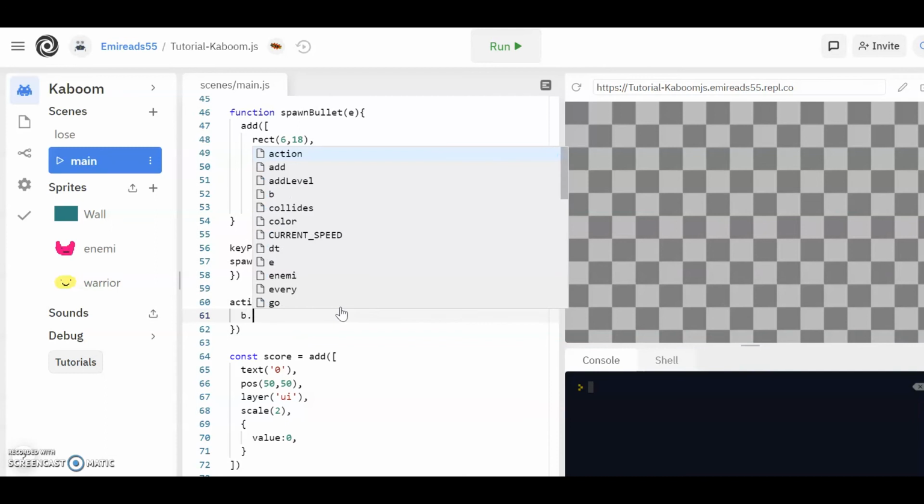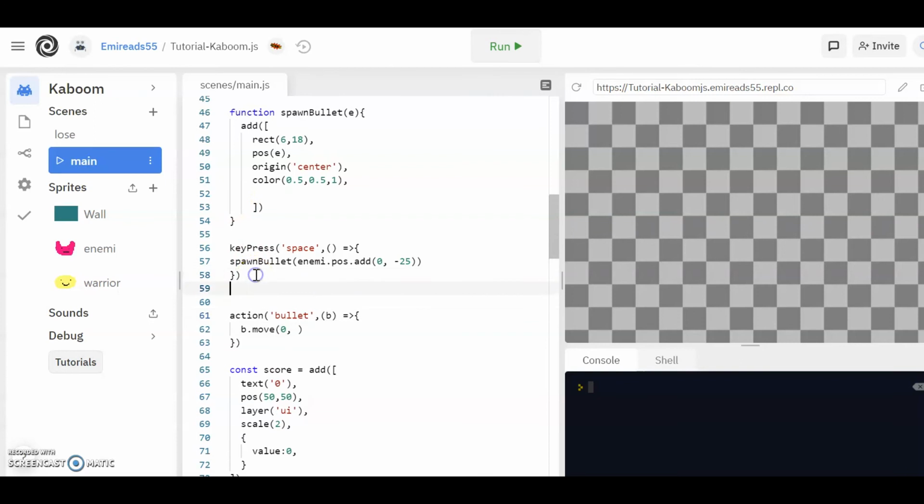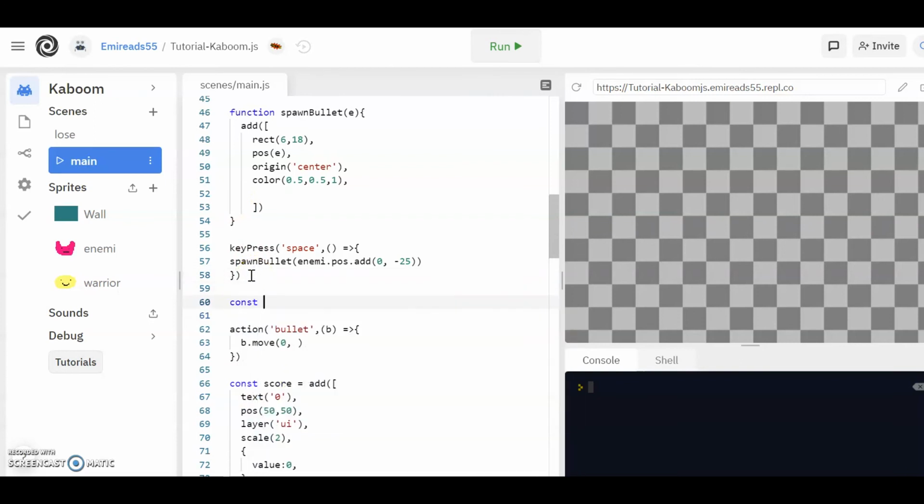So we say if the bullet moves on the x-axis, it's gonna be 0, and on the y-axis, constant bullet speed is equal to this minus this, and now what we want to do is actually destroy the bullet.